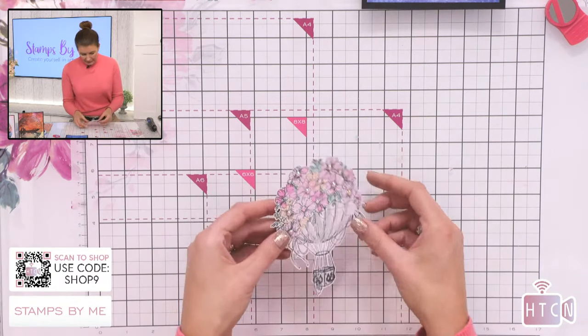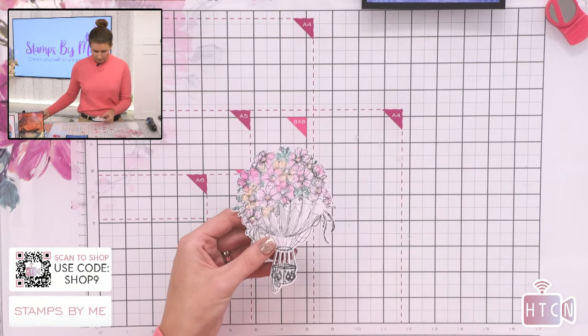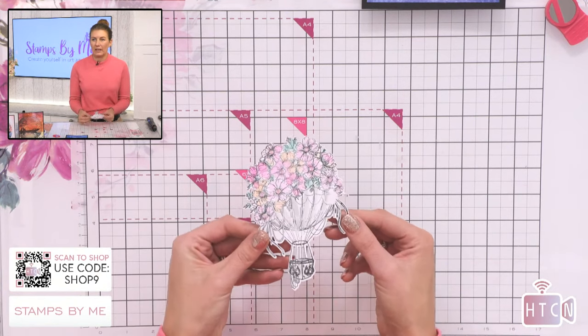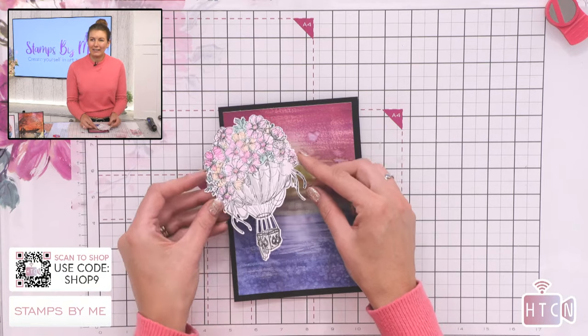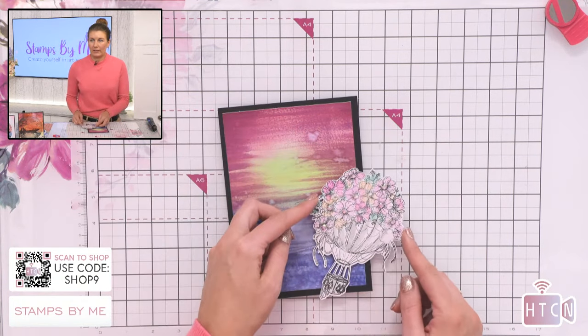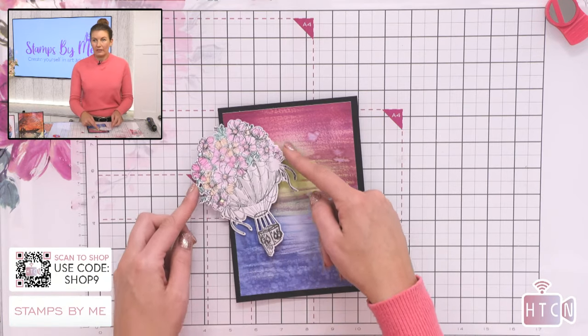Look at that. Oh, I've missed one. Oh, it needs one in the middle. Never mind. Just catches that light. So, so pretty. So let's start to build. Oh, look at that. That is so gorgeous. It needs to go on a white card now, doesn't it? You could do it as if it's just taking off, look.